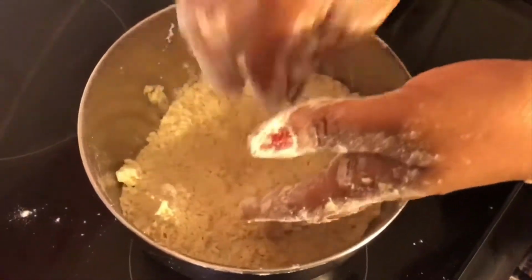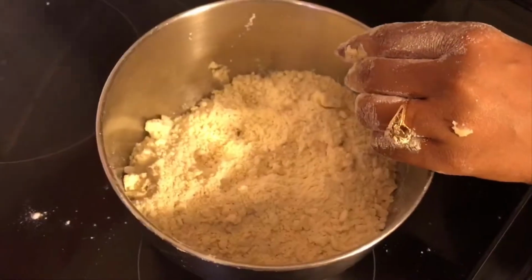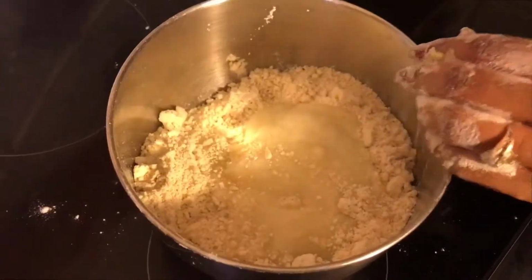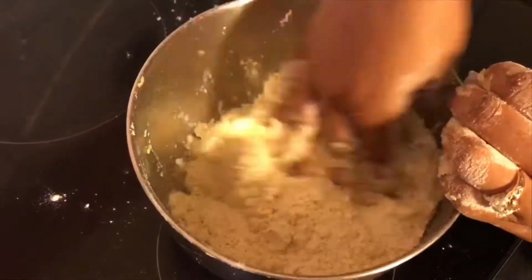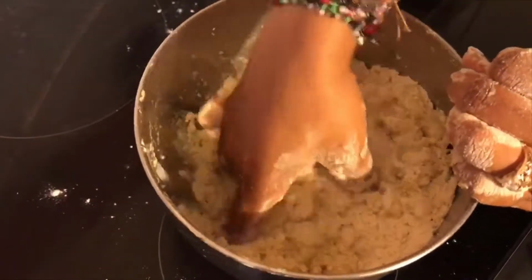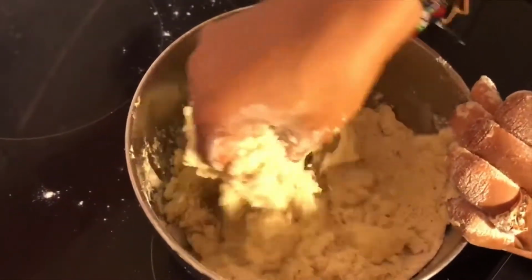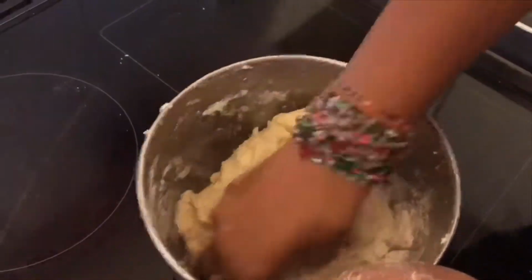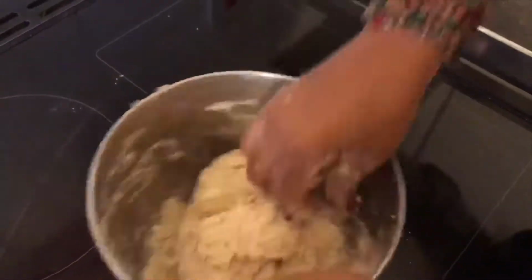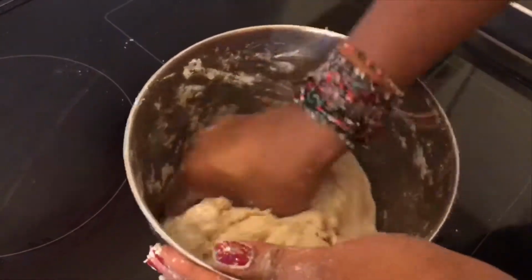So I'm now going to add the garlic and the ginger. Mind me, my head is somewhere else. So I'm just going to keep mixing this until it turns into dough. Okay, so now I'm just mixing in. It's turned to dough.